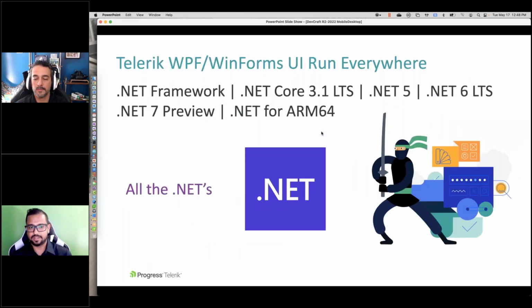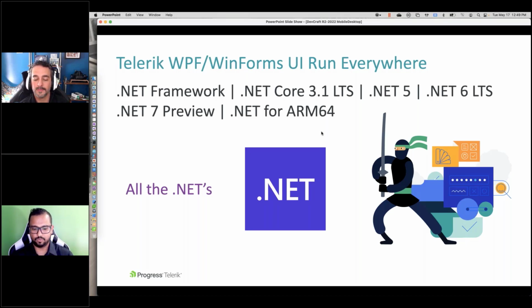Now let's talk about WPF and WinForms. And I love this slide, Ed, because you mentioned web forms, right? WinForms is even older, and if you look at where WPF and WinForms' journey has been, they started in .NET Framework, and they can now run on .NET Core 3.1, 5, 6, and even 7. Like this one is a little advanced for me as well, because on .NET MAUI stuff, we are still on .NET 6 a little bit, but .NET 7 previews have been out. We're up to preview 3. I think maybe 4 is also out.